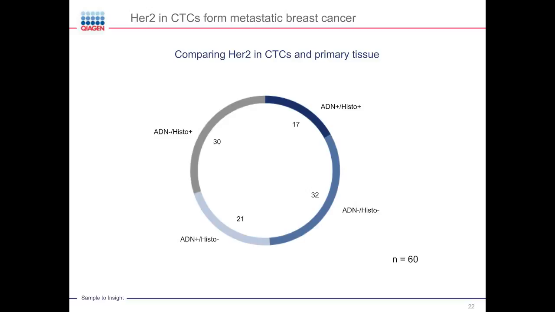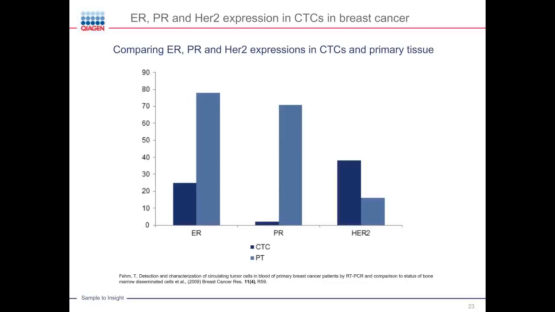That means, in principle, that there is a number of cells that redevelop or express HER2 as a growth factor, probably as a kind of resistance mechanism that was not there before but is induced by a therapeutic intervention. And also genes like the estrogen receptor and the progesterone receptor, which can be addressed using the AdnaWash, suddenly show variations in tissue versus the circulating tumor cells.